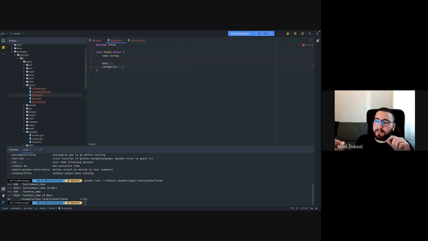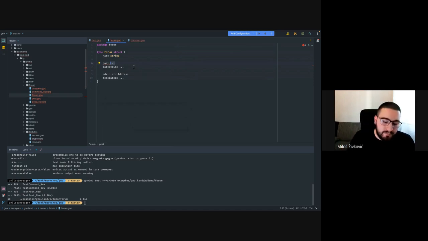It's going to have, if you remember, the way our forum works is we sort of group posts by categories, like in these category buckets. It's going to have an admin, so it's going to keep track. It's going to know who actually created a forum, who can make specific changes, like appoint moderators, change policies, stuff like that, right? So we have to have an admin, and we need moderators, right?